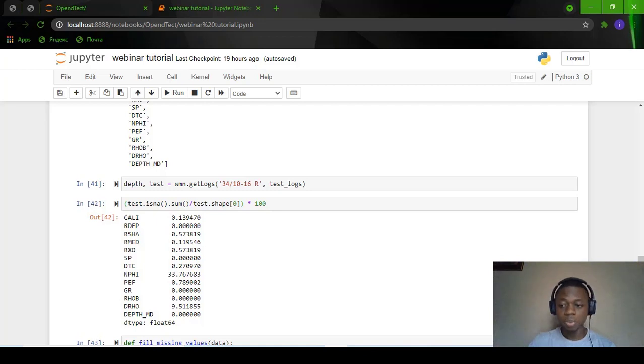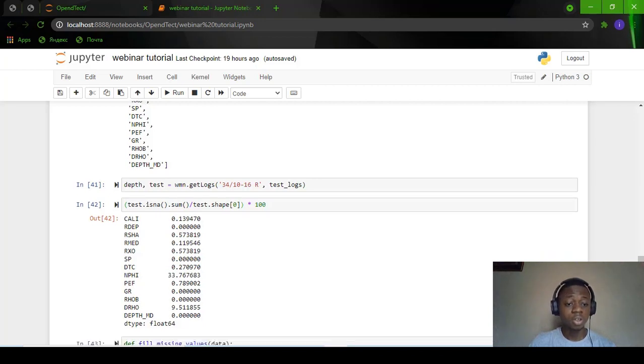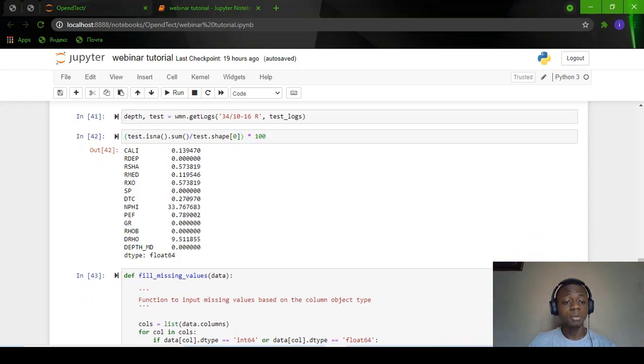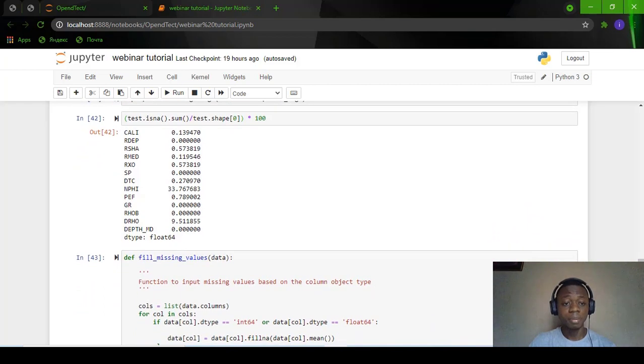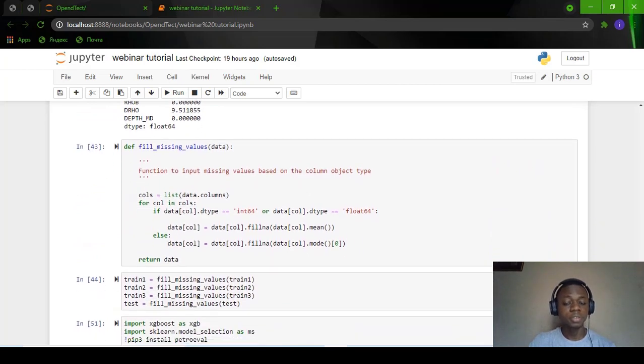There are tools in OpendTect which can be used to interpolate the missing values for each of the logs, but for this workflow, we made use of the mean values for a particular log to fill up the missing values.